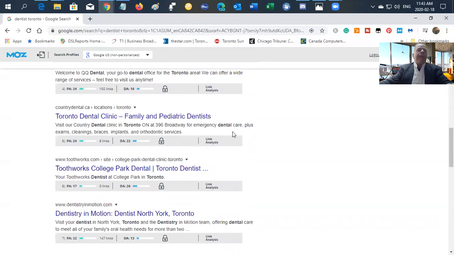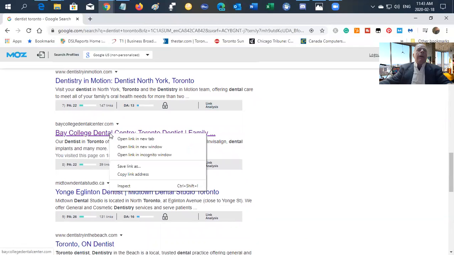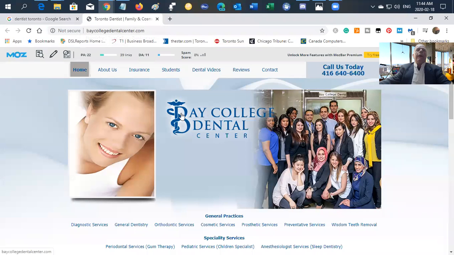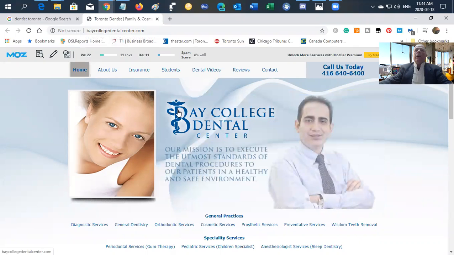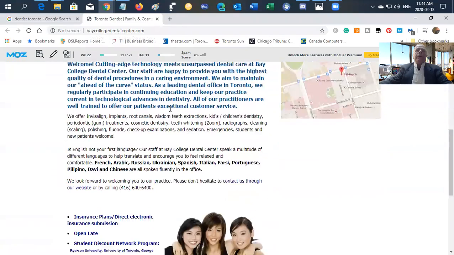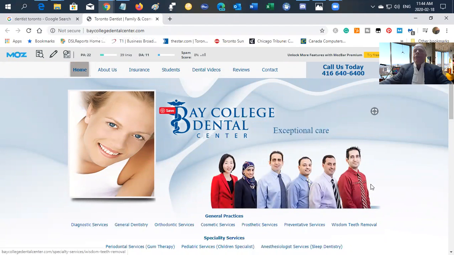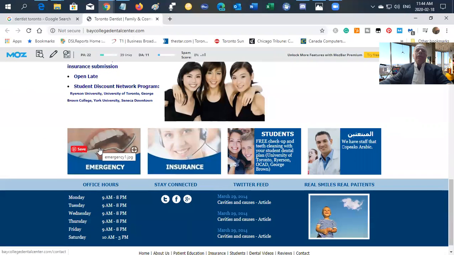So here's a dentist that I had looked at probably close to 4 years ago now. On page 3 today. 4 years ago, they were on page 3. So let's open their site in a new tab. They've changed their website. They've updated their website, which actually doesn't look too bad. Most everything they need is above the fold, which is a good thing. And I did check before. They're not using a WordPress site.